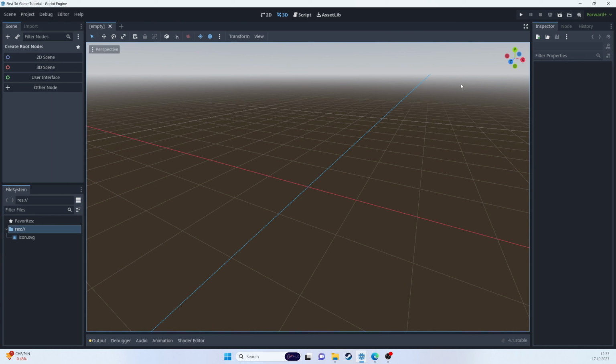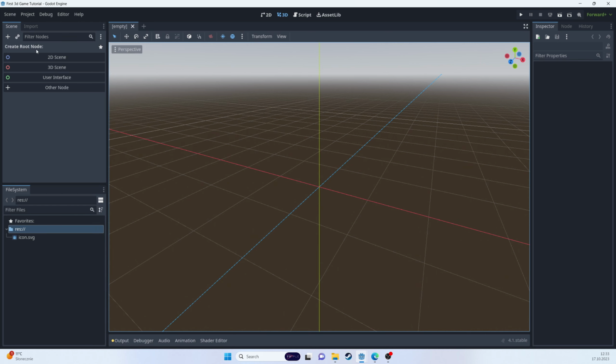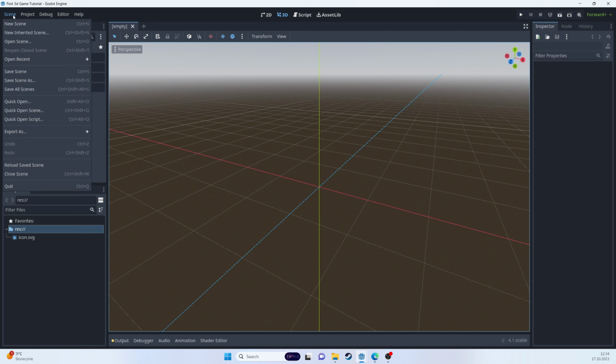So with the installation done, now it's a good time to discuss the UI of Godot, because it can be a little bit overwhelming, as with each new piece of software that we are using. Okay, let's start from the top. Here you have your standard toolbar that we will be using to manage the project, create new scenes and nodes, and export the projects. Also, you can quit Godot from here.